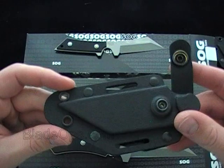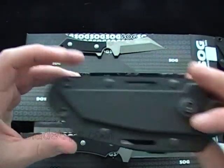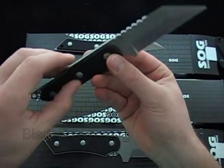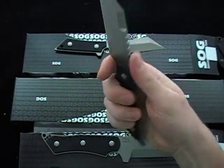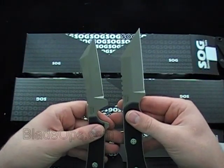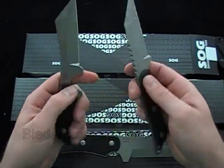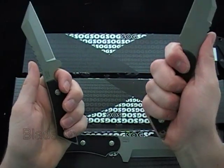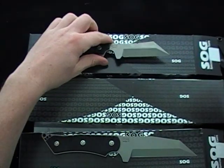That sheath style is for the 1, the 2, and the larger one for the 3 — all the same style sheath. Here's the Swedge 2. This one doesn't have the upswept design, it's just straight. The finger choil is not as deep, same jimping. Comparing the blades, you're looking at about maybe 1/8 to 1/4 of an inch longer, but it's also a lot thicker. The 2 fits comfortably in the hand; the 1 is a little bit small, but perfect for small utility tasks.